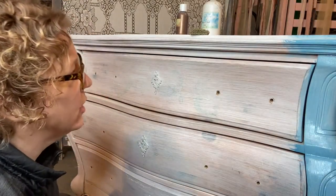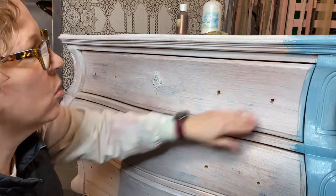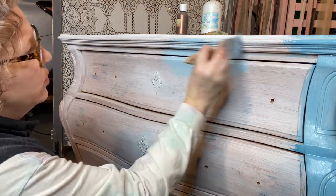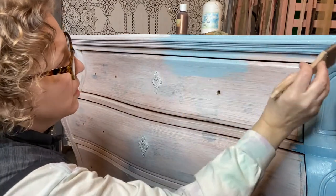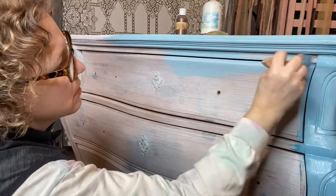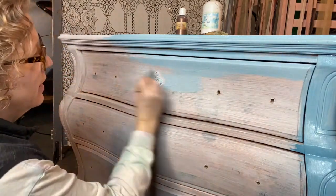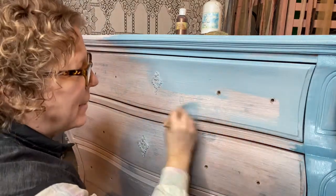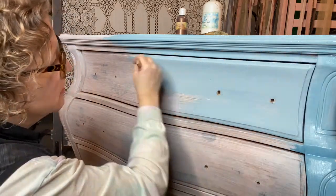So I have one coat of the undercover primer in coconut on this already, and I am going to be switching back and forth between the bombini and the French macaron. Right now I've got French macaron. Right now, I am just focusing on kind of getting just more of a base coat on here, and then I'm gonna really, really continue to blend.